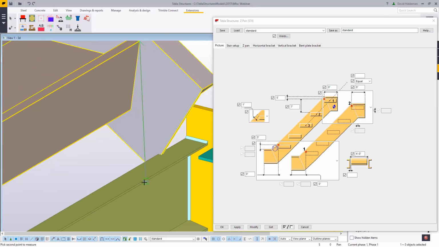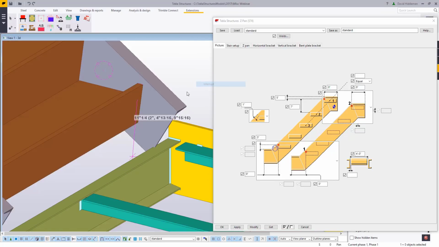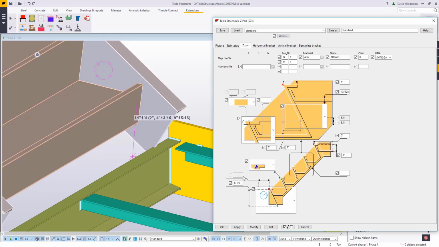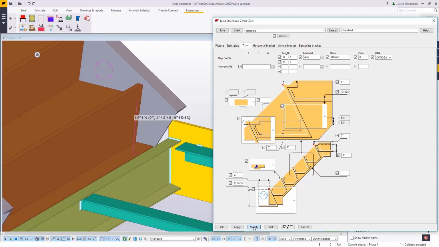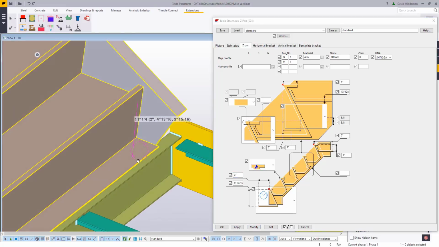So what I'm going to do is measure. Let's find out what that distance actually is. So it looks like that's 9 15/16. I'm going to leave a little bit of clearance there, so I'm going to adjust this bottom pan, tell it to come down 9 13/16, and then maybe put a little, let's say 2-inch return on that. Maybe I'll give it an extra inch. We'll make that a 3-inch return to sit on top of that channel.